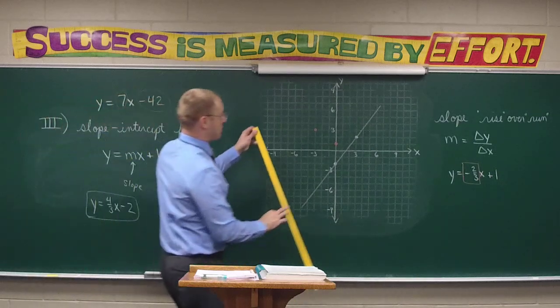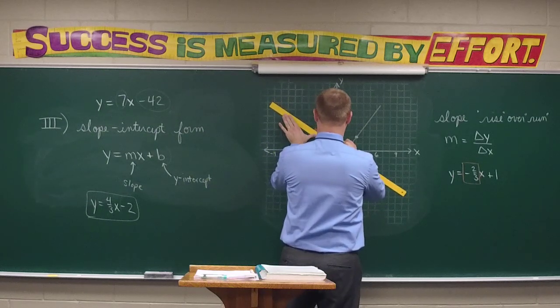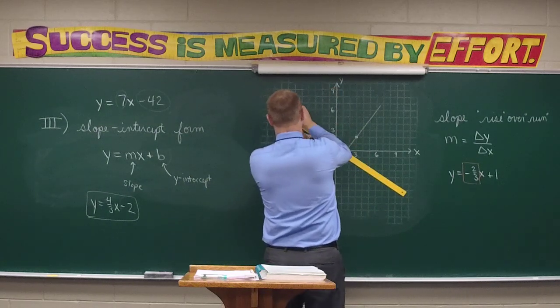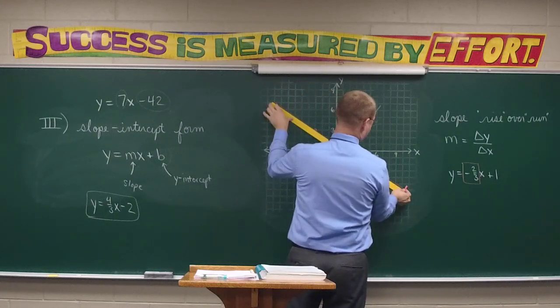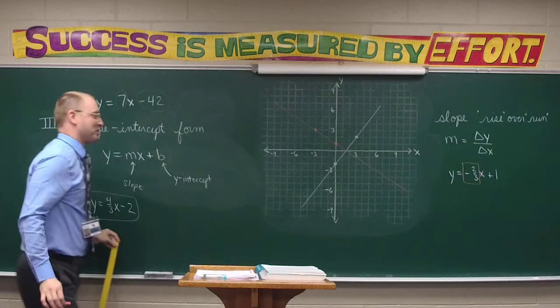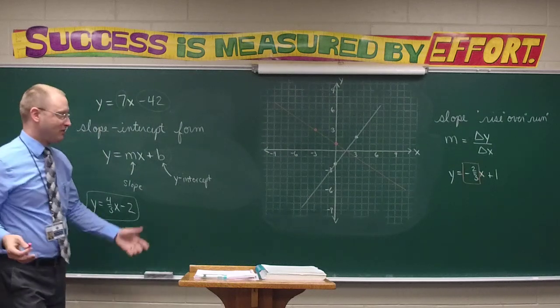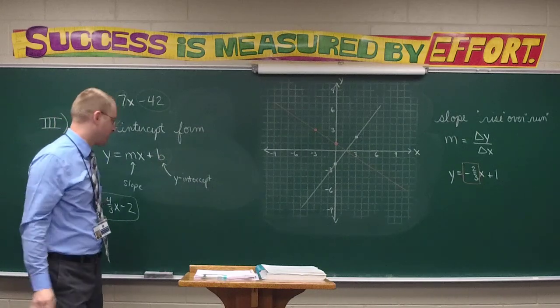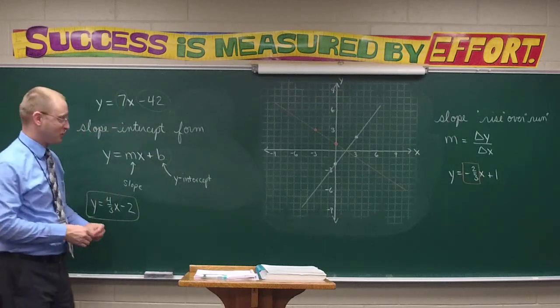Which without a straight edge is very hard. With a straight edge is very easy. So have a straight edge. I do sell straight edges for $1. I just don't have any with me today, so you have to tell me after class if you need one. Connect the dots. Boom. We have a line. Easy enough? I'm going to insult your intelligence a little more.